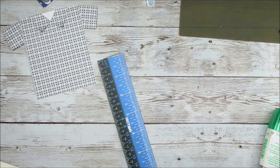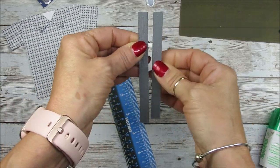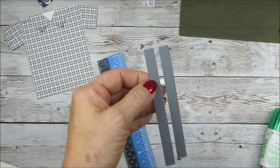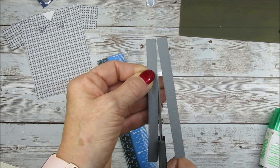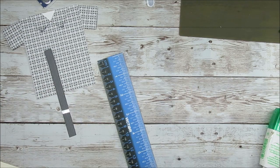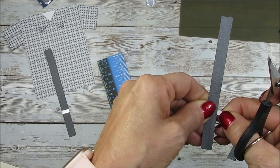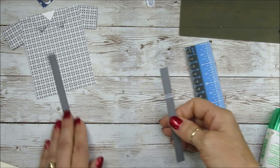Here we go. Now I'm going to turn this in the back. I find that was the easiest way to align this equally. Now I'm going to take my scissors and I'm going to snip right here. Snip this off. And then we're going to snip this off. That looks a bit cockeyed. Here we go. Now we're going to glue this on the shirt.